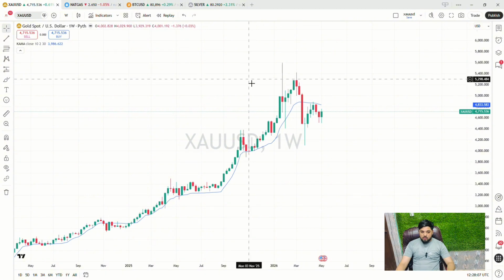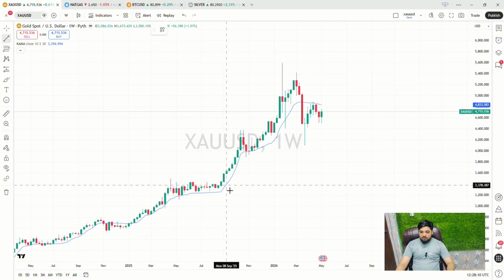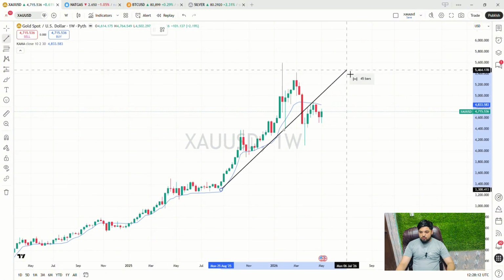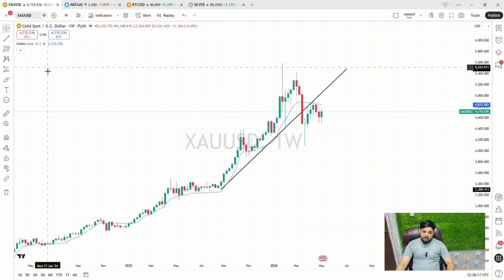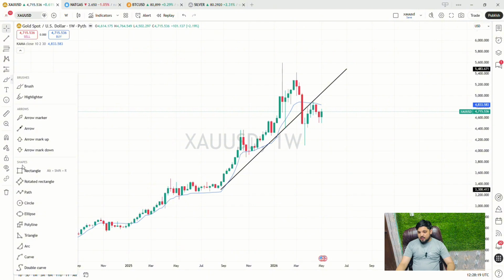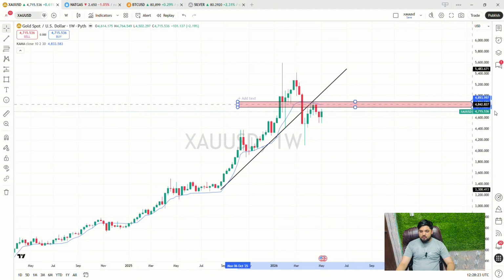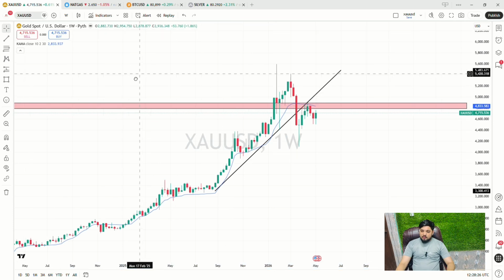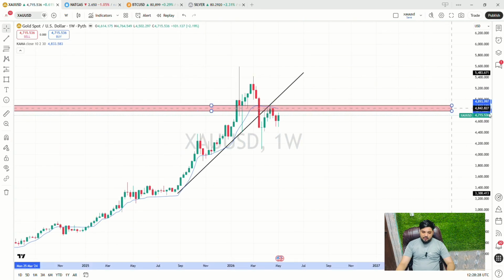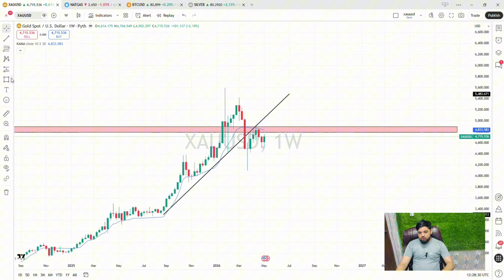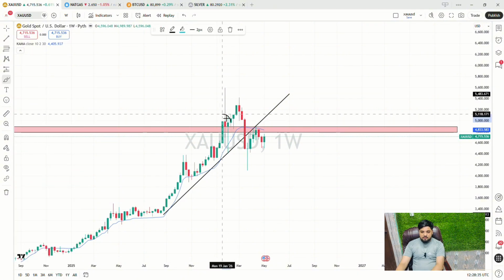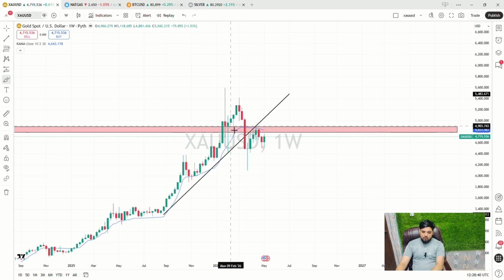This is the key. Okay, so if I draw a trend line from lower zone to lower zone, this is the trend line I am getting right now. And not only this trend line, I am getting this zone as well. Why this zone? Because this zone is very important. Why is this zone very important, let's talk about it. As you can see, every time the market touches this red zone, it closes above the red zone. Why? This is a support level.